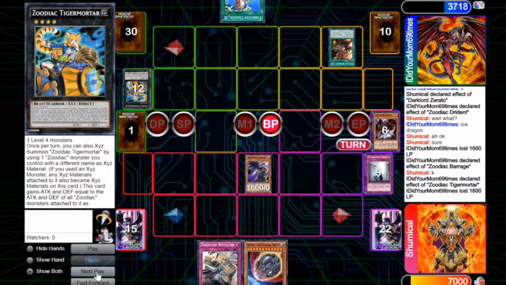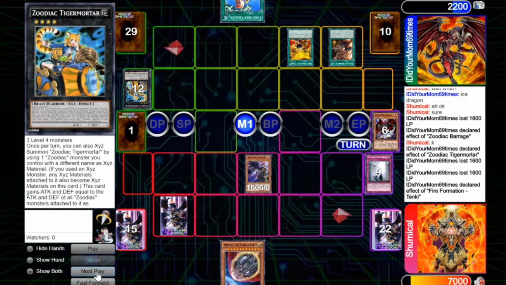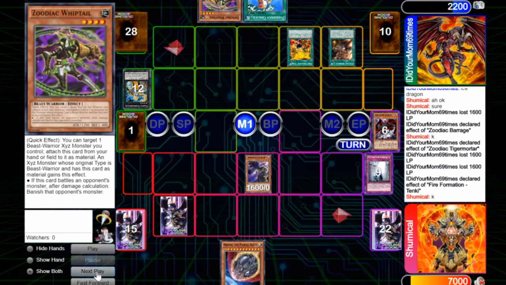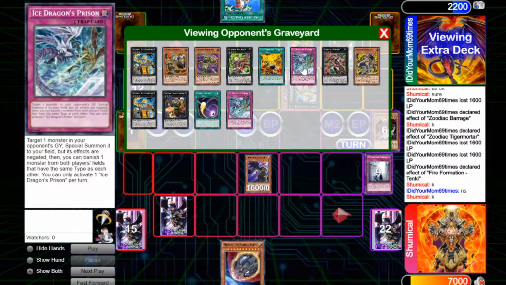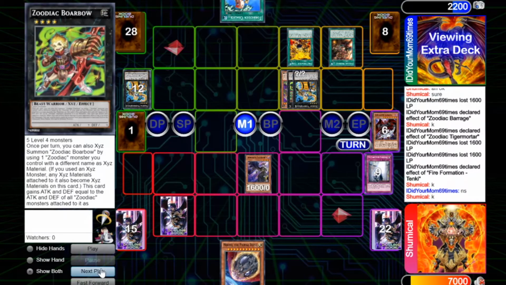It's just a lot of top decking. Then I set a card. He gets another Tenki. Broken. Keeps getting the best cards. Normal summons. I'm like, okay. I just want him to summon as much as he can because I know he doesn't have another combo in grave. And his Dryden's gone, so as long as I make sure he doesn't get his Dryden back, I should be fine.